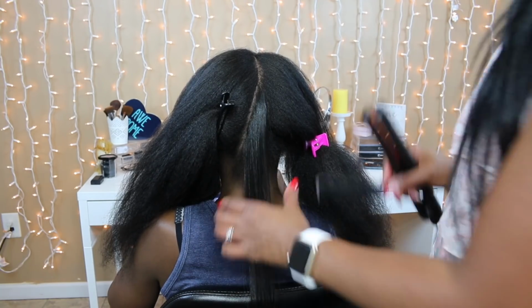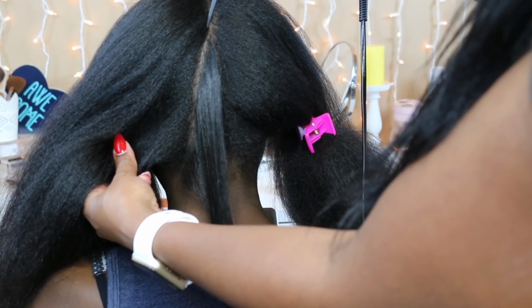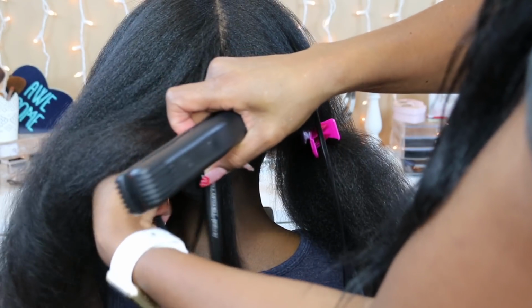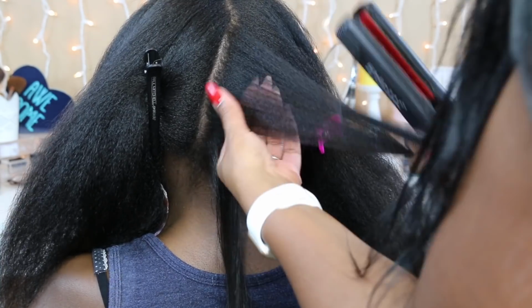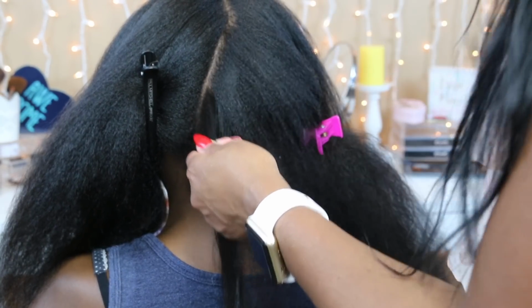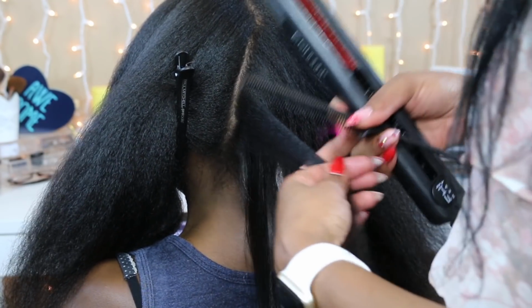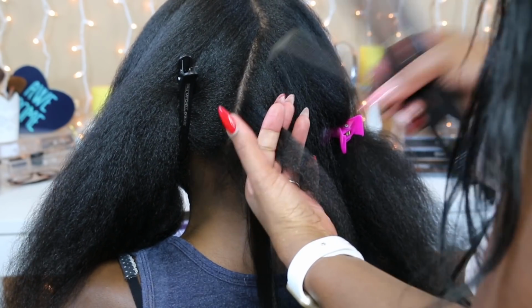And you see how silky smooth that is? Okay, here's a close-up of what I'm doing. I'm taking a vertical section. And now I'm going to take that section in half. It's too big. You need small sections, and that's about an eighth of an inch. I'm creating tension at the root with my fingers. I'm going to tug just a little bit there to create that tension.